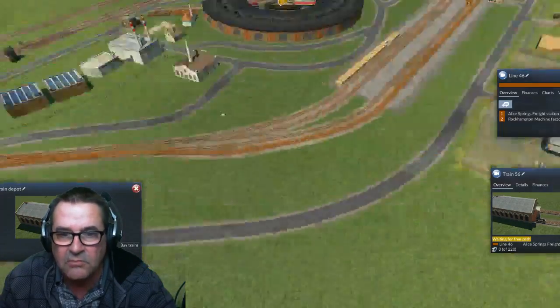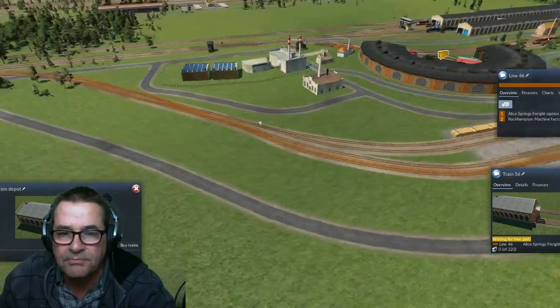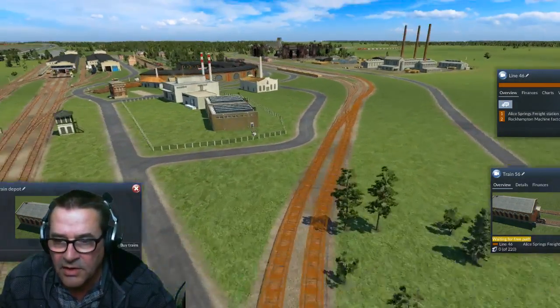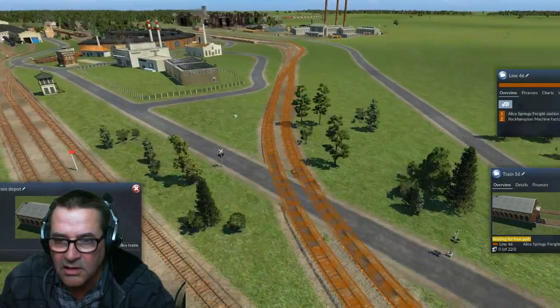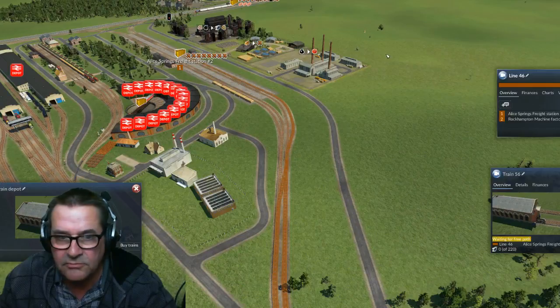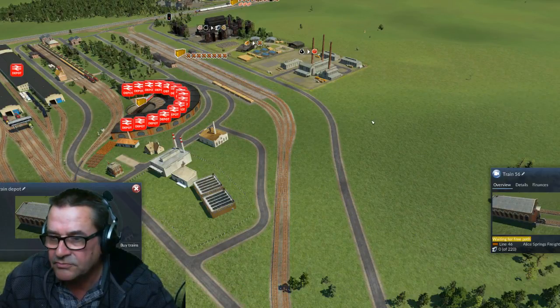And that's pretty beautiful. It's going to crisscross out there, so that's going to be delightful. All right, I'm happy with that. We'll see how she goes.